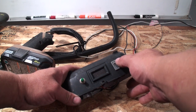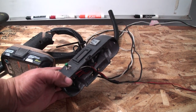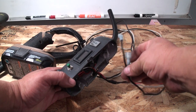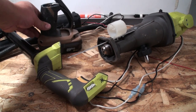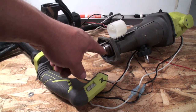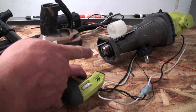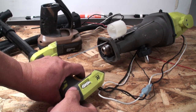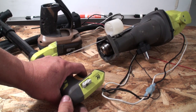This little switch here is just an auxiliary switch should I need it, provided by these two smaller wires. And over here we have the two wires that will connect to the motor. Let's go ahead and connect all of this to the motor. So we've got the battery connected to the switch to the motor. If I press on the trigger the motor will turn, and if I reverse the direction the motor will turn in the opposite direction.